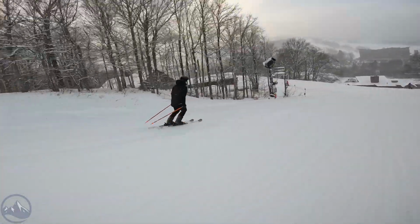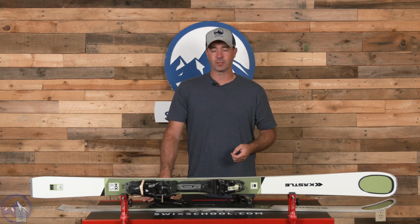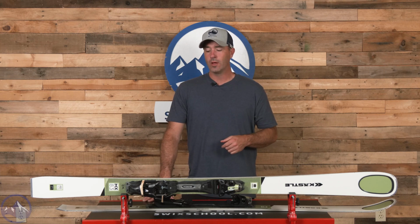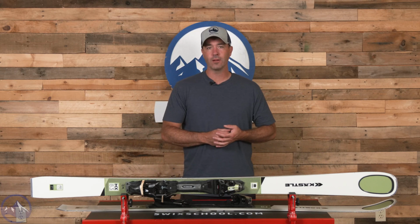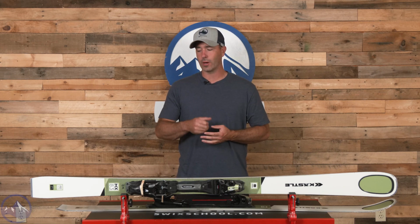Not a whole lot better out there in terms of having a slightly wider bodied footprint to go along with some all-mountain versatility. But overall, this MX83 is happier on groomed terrain and firm snow than it is in any other type of conditions or terrain. And that's okay. That's what Kastle does really, really well. And that philosophy certainly filters into this MX line, and specifically this MX83.